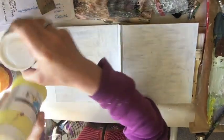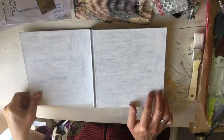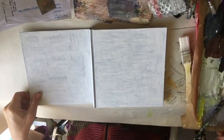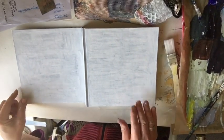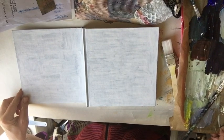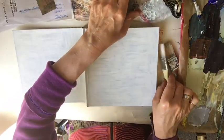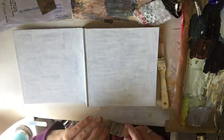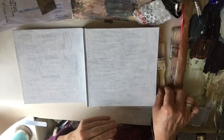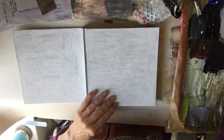So if I put those to one side, I can probably move the book over so that you can see more of the palette. And it's quite a messy palette, so you might not be able to see all of it, but hopefully you can see enough of it and I will talk you through. So all I'm going to do now is apply paints, and I might mix the different colours, and I might actually use some stamp mark making into it as well.